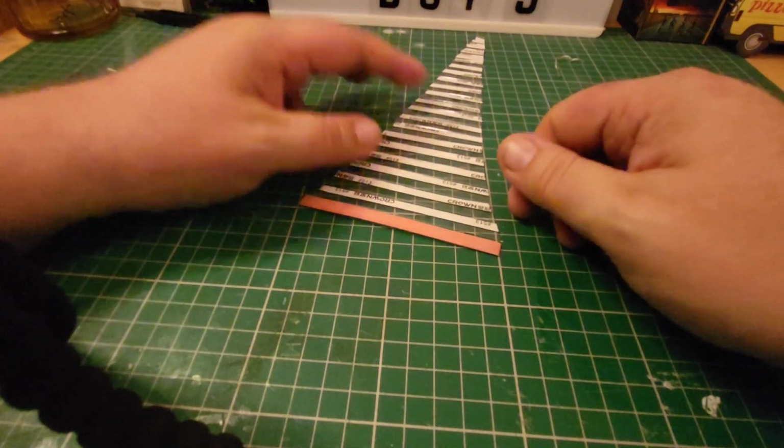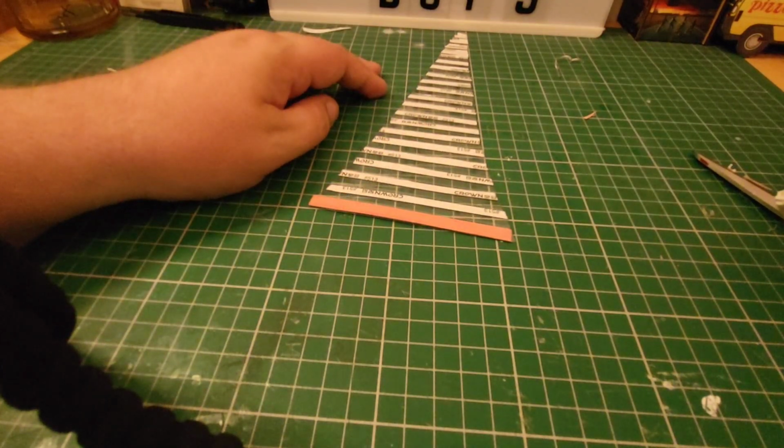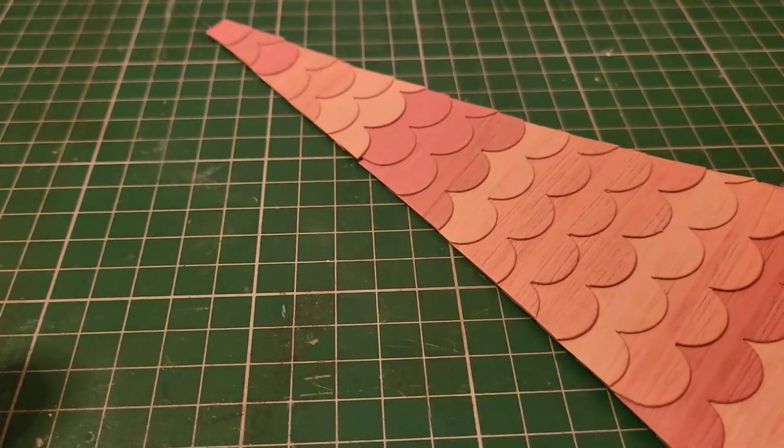Now we're going to go through the sequence. So the sequence for this one is 2, 3, 4, 5, 6, 7, 8, 9, 10, 11, 12, 13, 14, 15, 16, 17, 18, 19, 20, 21, 22. Nice and easy. Let's get it tiled up. So you should then be left with something like this.